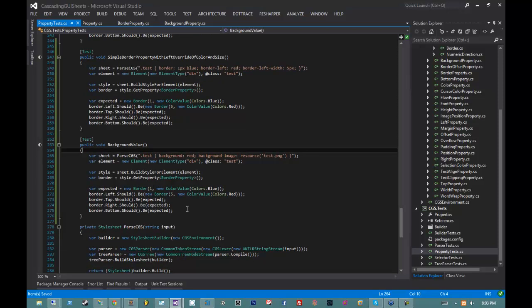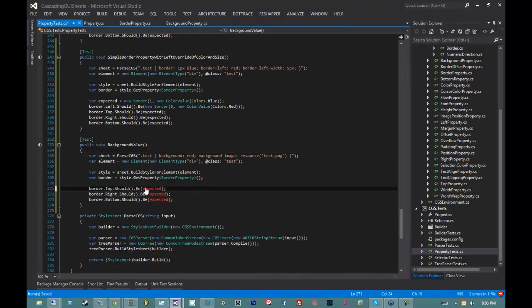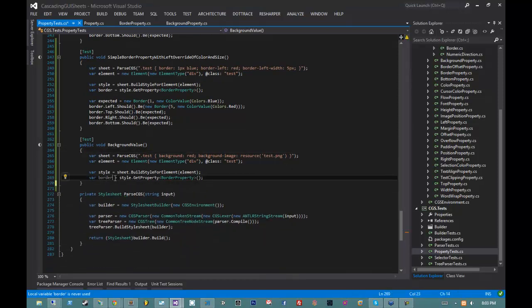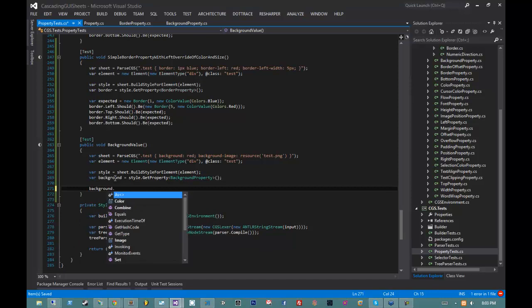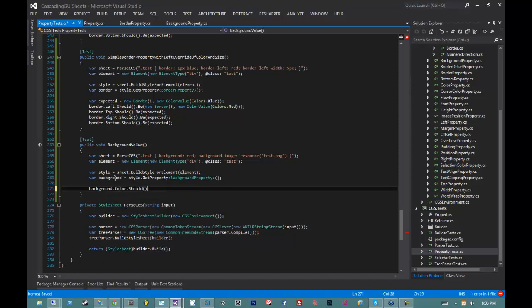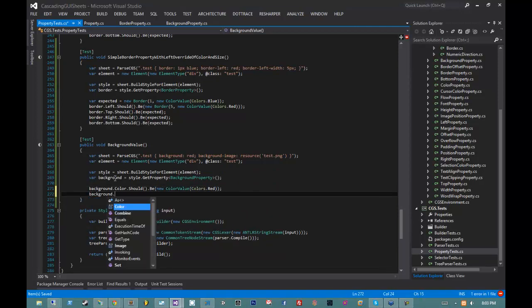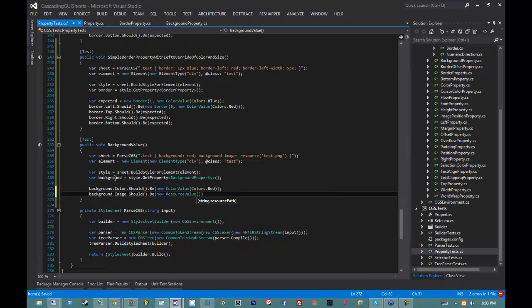So that means that the background property, background.color should be new color value of red, and then the image should be a new resource value of test.png.